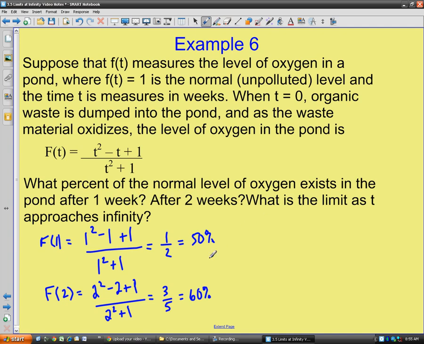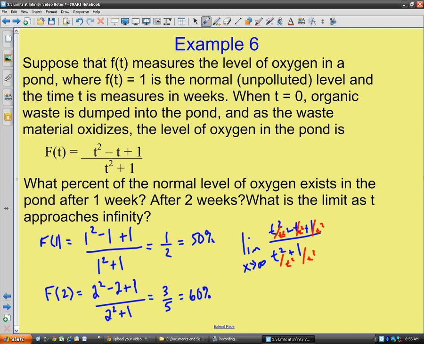So if we take this thing out to infinity, what's going to happen? I'm going to do my limit as t goes to infinity of this function, t squared minus t plus 1 all over t squared plus 1. You'll notice that the highest power is t squared, so I divide everybody by t squared, just like we have before, because the way it was, the two polynomials would be infinite, and so we'd end up with infinity over infinity.